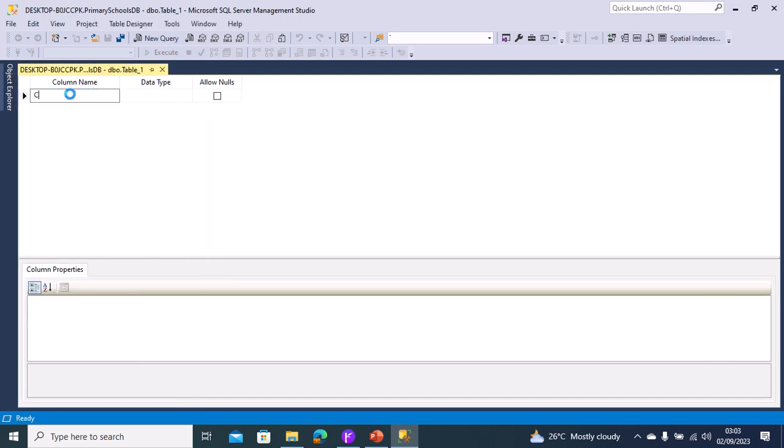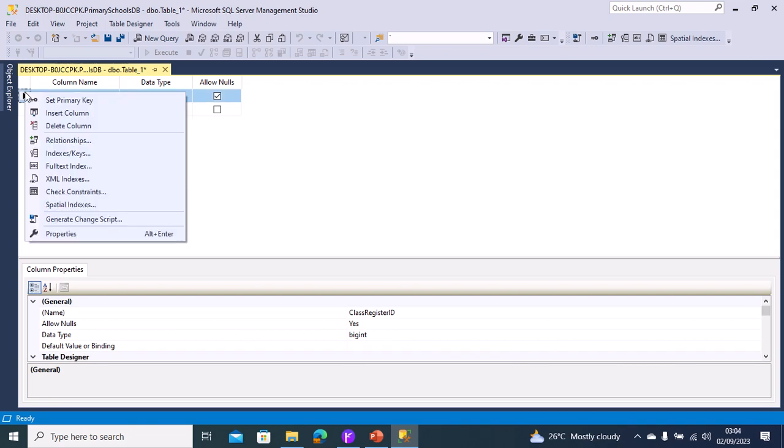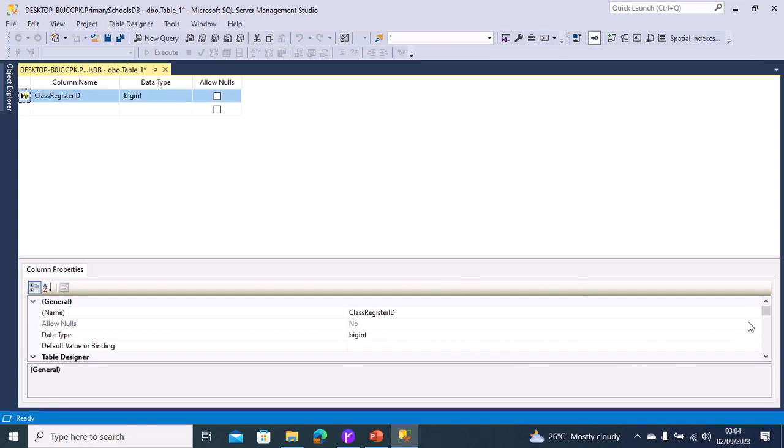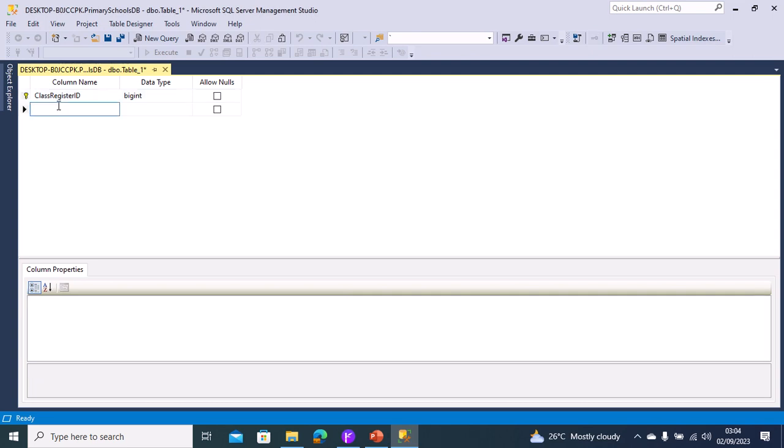So first column will be class register ID, that type will be bigint, to be a primary key column, and I'm going to set it as identity column.